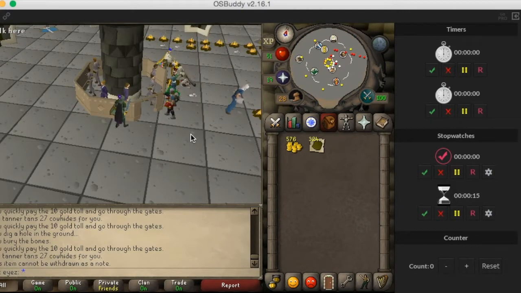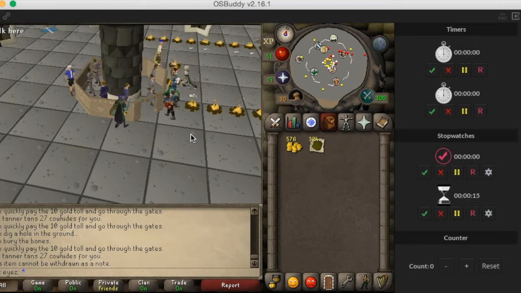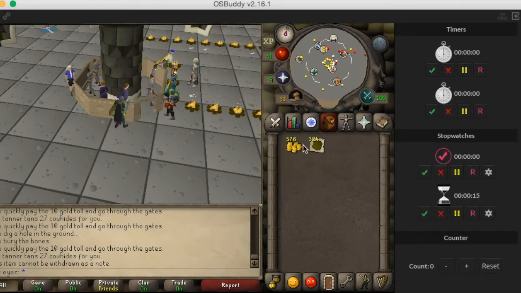Okay guys, that's 1 hour of cow killing finished. We managed to kill and tan 324 hides. Now we went through the gate and paid to tan the hides 12 different times in an hour. So that cost us a total of 576 GP. That's including the gate cost and the tanning cost. So we're going to see how much money we've made now.